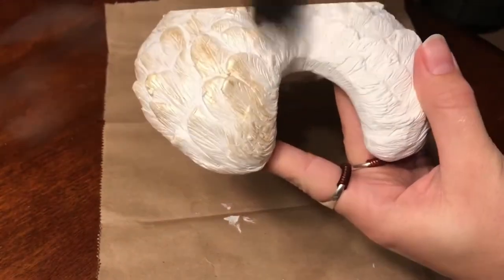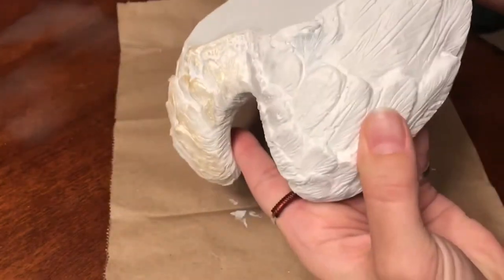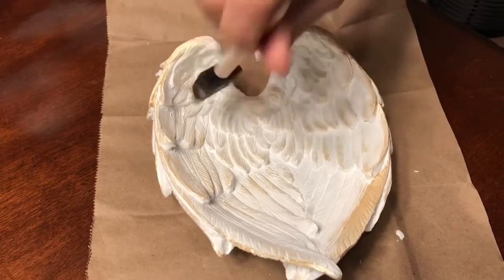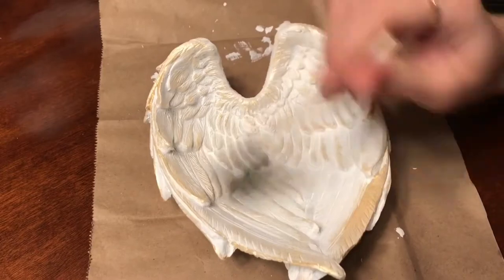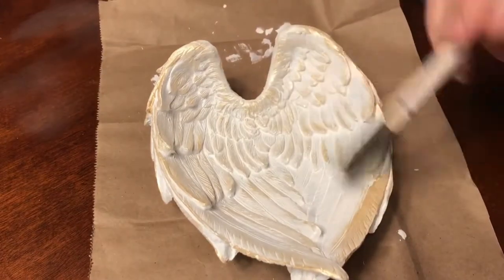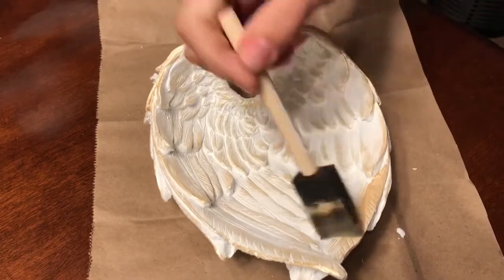It's actually turned out really well. And if you get a lot on the brush, that's fine — just tap it in. Then lightly, lightly go over all of the feathers until you have the desired amount of gold. If for whatever reason you put too much on there, flip the foam brush over and rub it off. Look at this texture it's making — that's so beautiful.